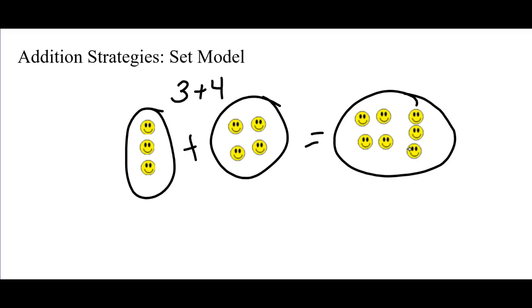Seems pretty basic, but remember, that's how we start off when we're learning how to add. You know, you add 3 crayons plus 4 crayons, you get 7 crayons. And by getting used to this, it will set us up later on so that we can do fractions a lot easier.